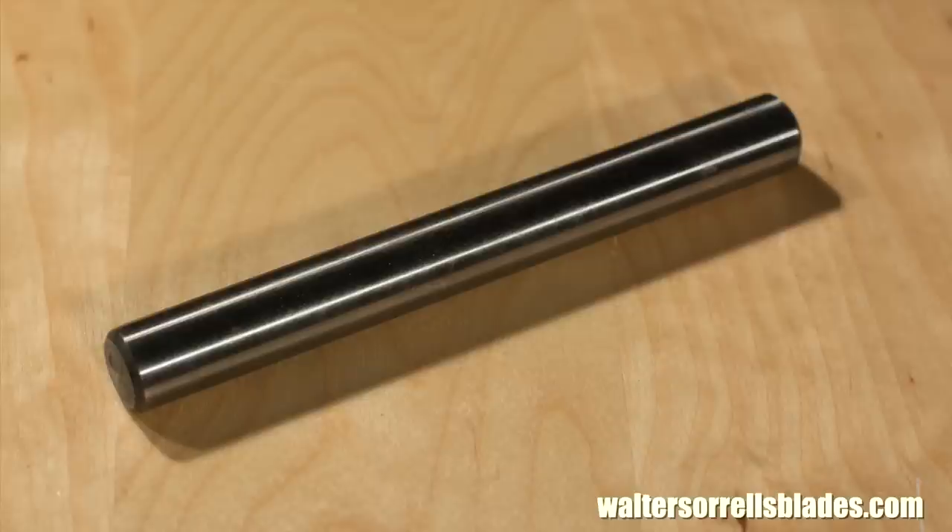Today we'll be making an 11/16th inch spindle gouge. Most high quality woodturning tools are made from a steel known as high-speed steel. High-speed steel can be heated up to fairly high temperatures and retain its hardness. It's used for drill bits and things like that. The cool thing about it — and this flows out of the fact that it's so frequently used for drill bits — is that you can actually buy pre-heat-treated M2 steel, the steel that we're going to be using.